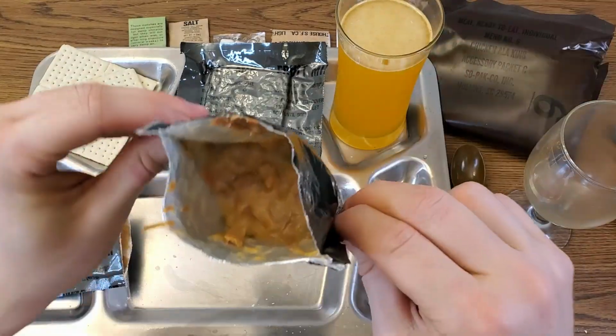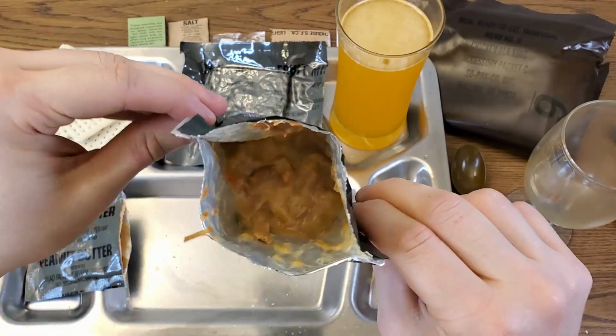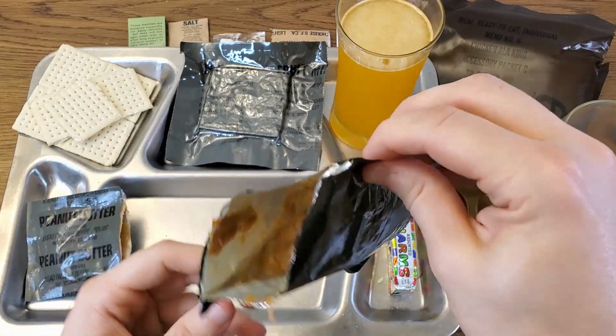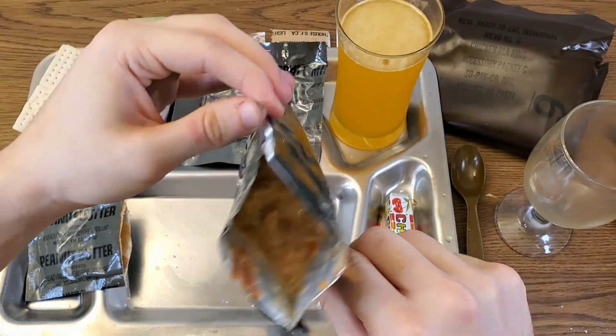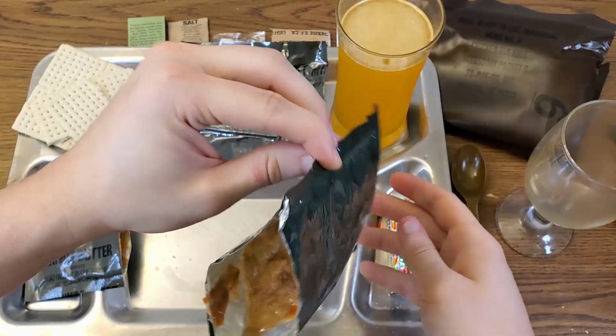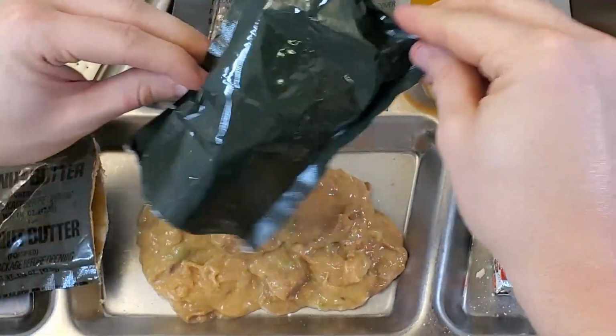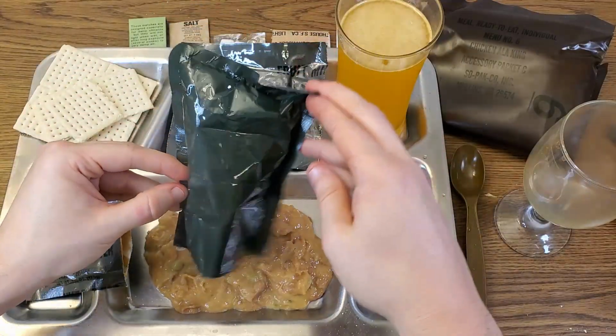Oh man, I see why they call it chicken a la thing. What is that? It looks like it's already been eaten. The smell isn't that great. It doesn't necessarily smell off, it just doesn't smell good. Let's pour it out onto the tray here. Oh boy. Yeah, that looks a bit like a sloppy mess to me.